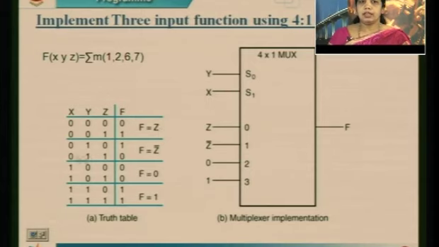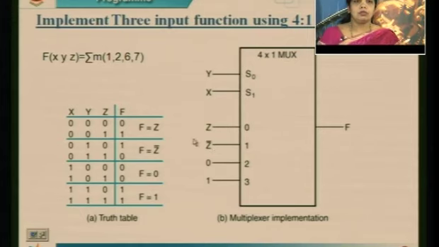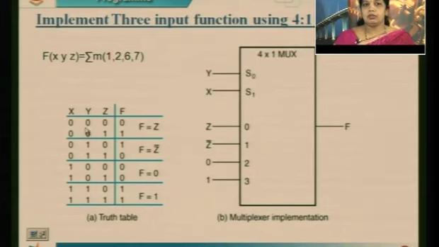Similarly, if I go for the second condition, when I apply 0 1 over here, based on this Z, if Z is 0 or Z is 1, my output will be the second, that is nothing but Z bar. So based on these selection lines, if it is 0 0, Z is selected, 0 1, Z bar is selected, 1 0, 0 is selected, 1 1, 1 is selected.